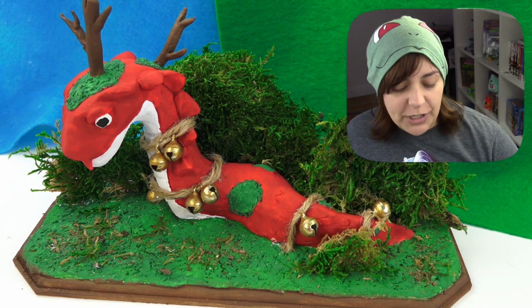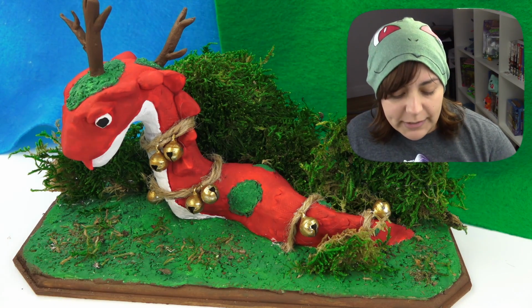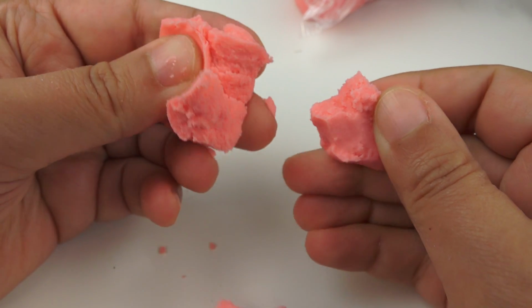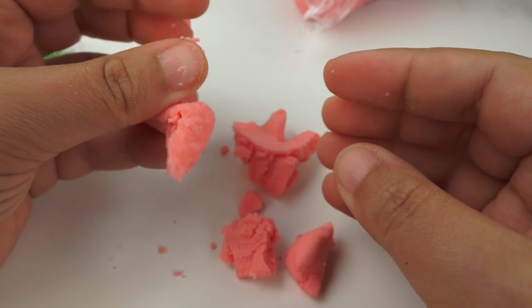One of the things I wish I could do was pretty much add more texture, but because it is a gooey, crumbly kind of clay, it's not exactly the most ideal for smoothing.